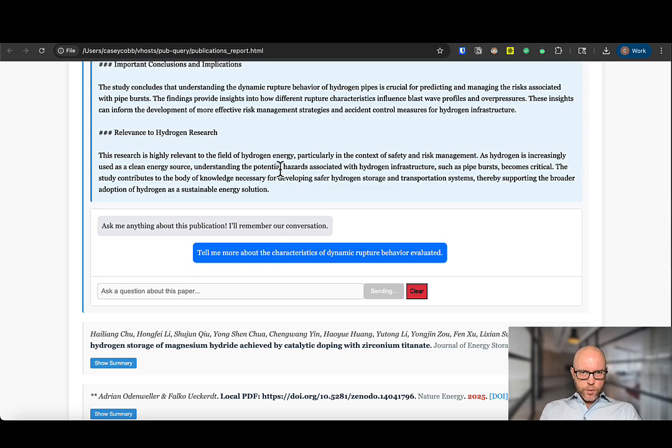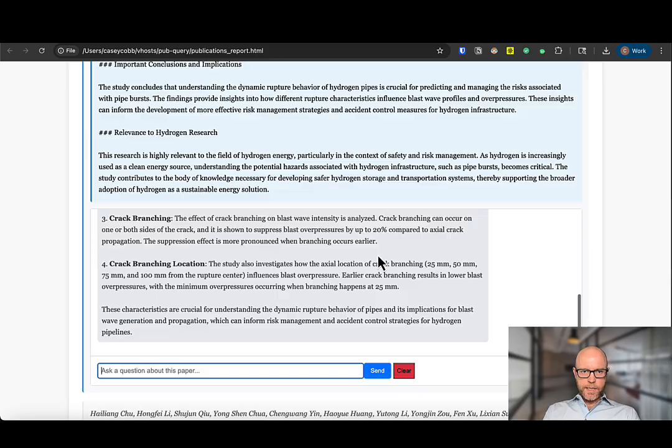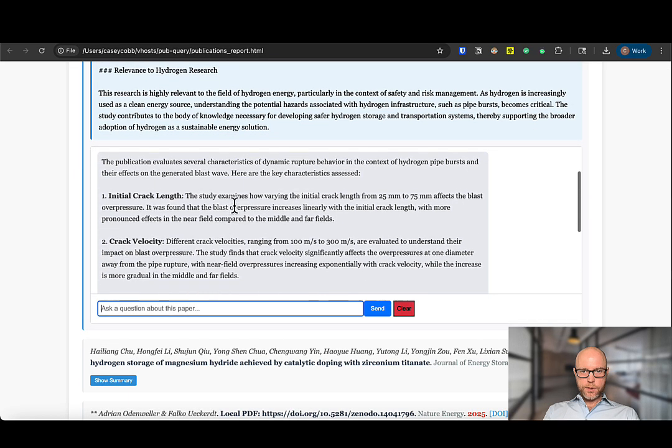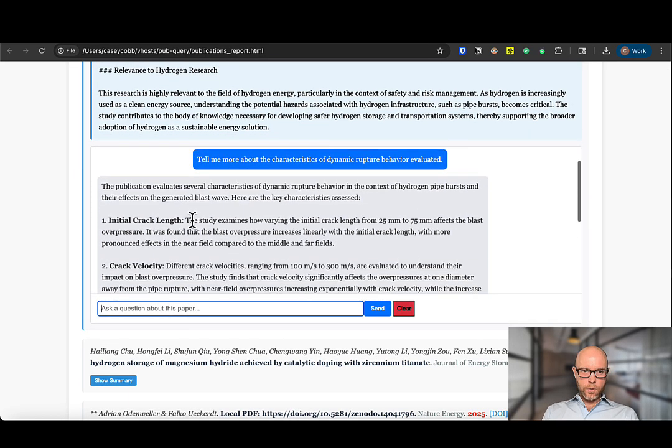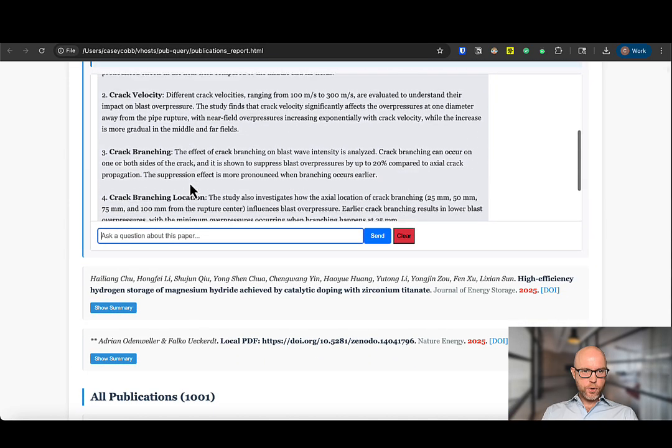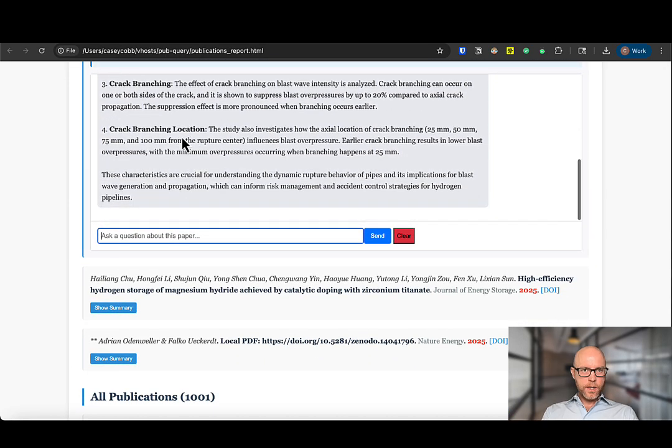What this is now doing is the code that I made is sending the publication to ChatGPT along with this question. And this was the answer: initial crack length, crack velocity, crack branching location.